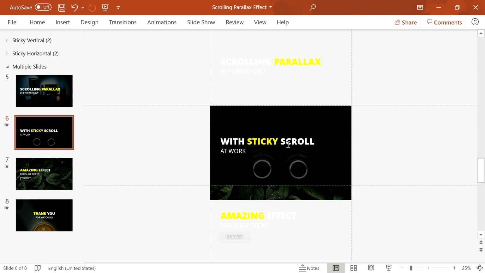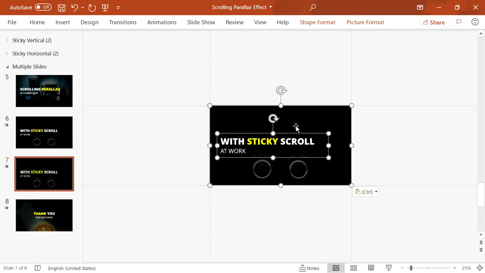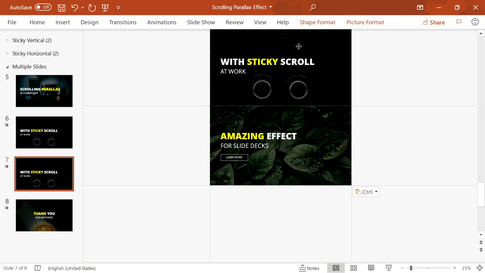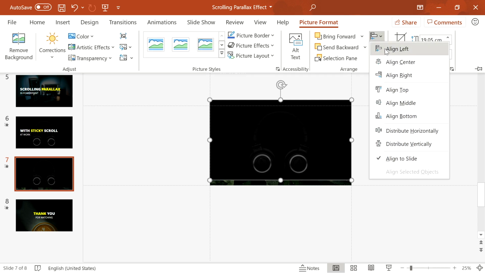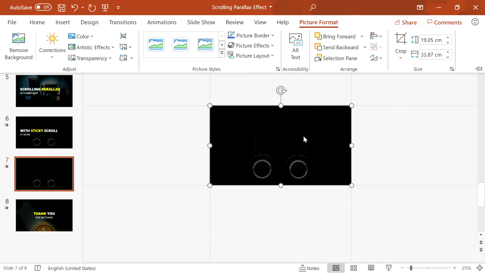Once we have cropped out the bottom part of the third slide's background, we copy over the second slide to the third slide and place it on top of the third slide and hide the image right behind the actual slide content.